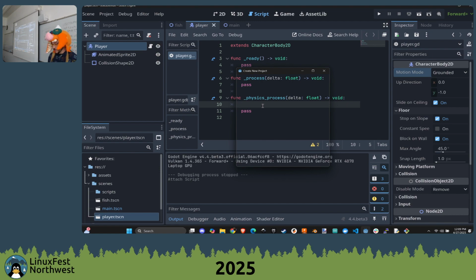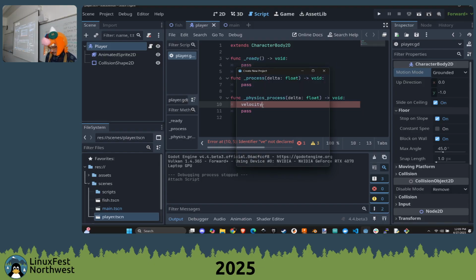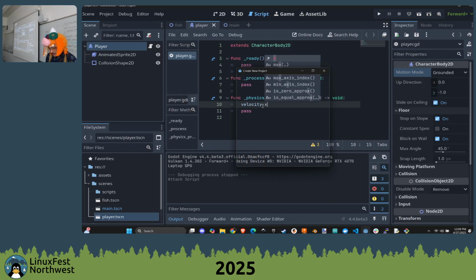We're going to change our position using the velocity property. Velocity is a 2D vector, which means it's a vector, it's arrows in 2 dimensions. You have an x component and a y component. With gravity, we really just care about the y component.